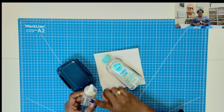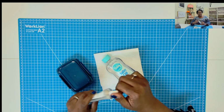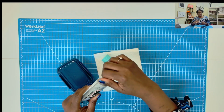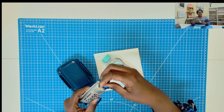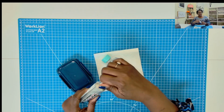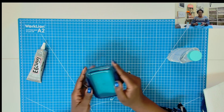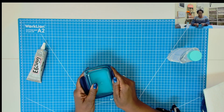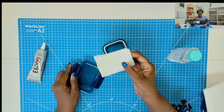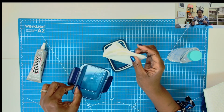So this is my secret to making sure that I keep my nozzle clog free and I'm able to remove my cap, put it back on and seal it, and then be able to remove my cap yet again. So here is my little tip. I have this little container. It doesn't take a whole lot. This is really a cheapo container, but it seals. And what I have on the inside is a paper towel that I have saturated in baby oil. And maybe you can see the shine in that.